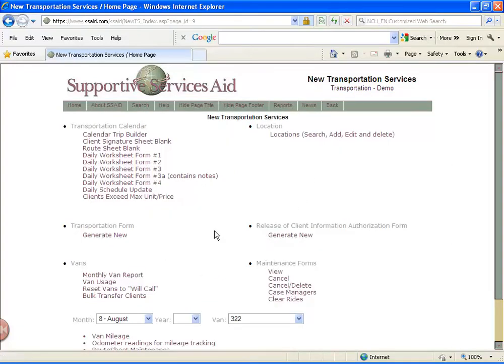And this is the New Transportation screen. And I'll just go over each part of this screen. This screen right here, the transportation calendar, this is where we handle all the trips for the clients. We have a calendar. We click the calendar. You will go to whatever date that client has a trip. They'll call in and say, I want a trip for next Tuesday. You'll go in and click next Tuesday, and you'll put in the time and date from an origin and destination where this client's going to go on their trip. We record that on the calendar.